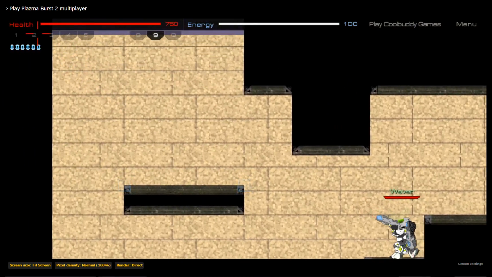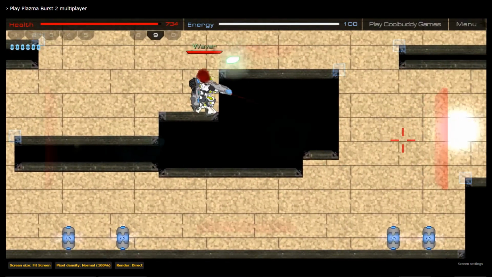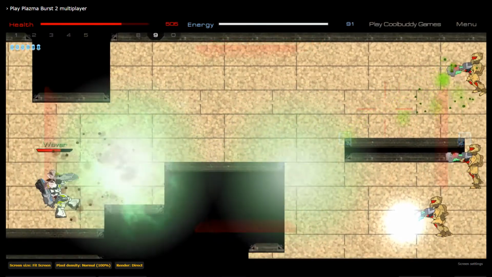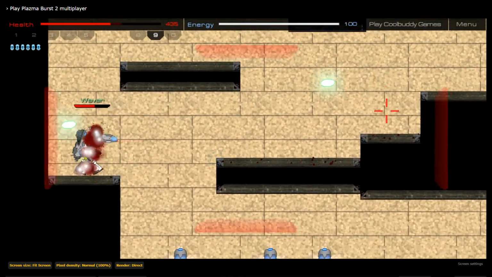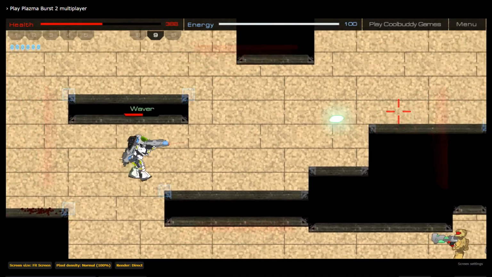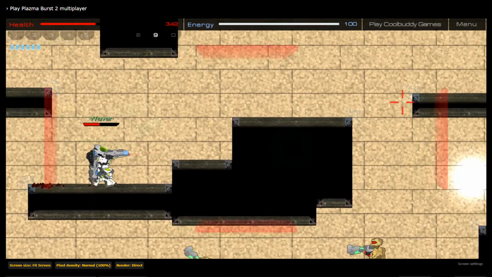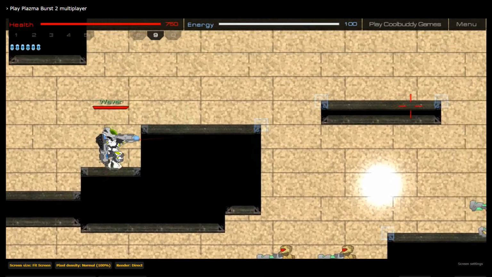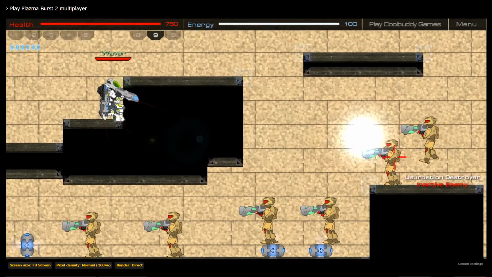What's up there? Okay, there's something up there. Okay, hold on. Oh god, no, that's been alerted. Okay, so these guys have these Plazma RPGs. These guys have the new RPGs, and these weapons deal a lot of damage. Oh my god. Okay, there, yeah. Oh my god, there's more than three. Okay, yeah, there's six of them.